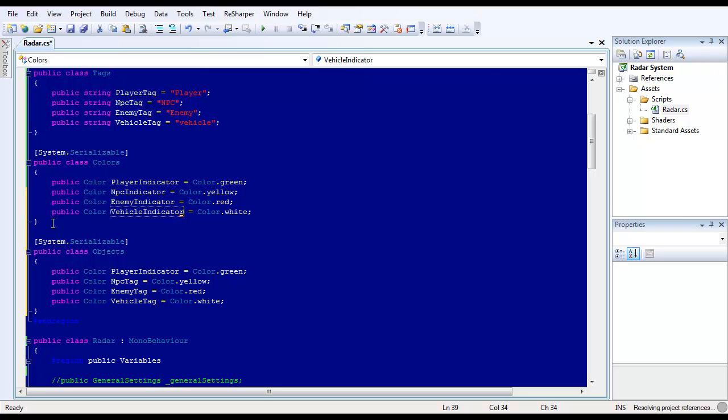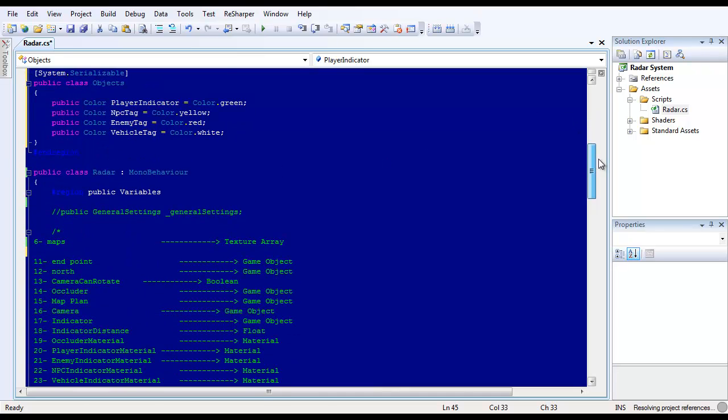Now the way I'm doing this is that I want to make one 3D object for indication and then assign different materials to that when I'm instantiating them, and assign the color to that material to indicate the type of the thing it's indicating. So we don't need different indicators for different object types. So we need endpoint.